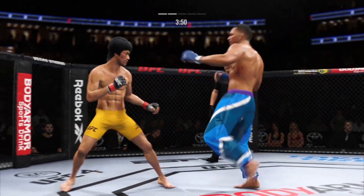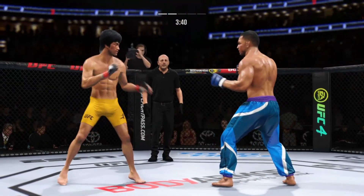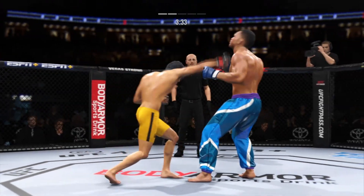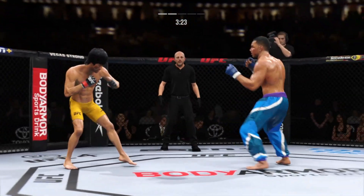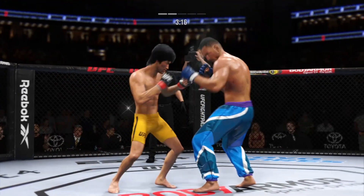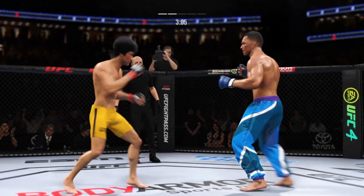This guy has to have confidence in knowing that when he extends his combinations, he's still safe but also able to land. He's got to find that confidence — knowing all the reps in the training room are going to pay off. Look at the redness underneath that left elbow; he is badgering that left side of the body. Look at how he turns his hip over when he throws that kick. He mixes it up nicely in terms of staying heavy and also staying active.